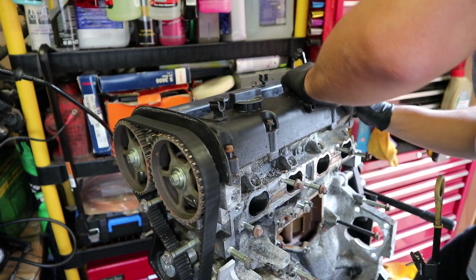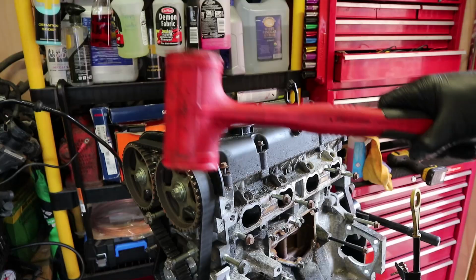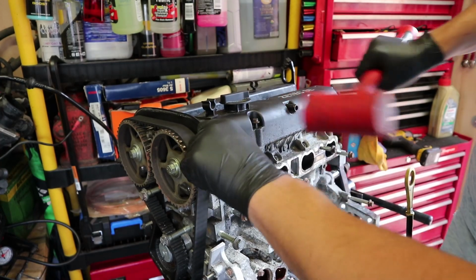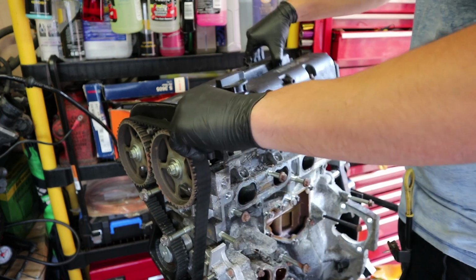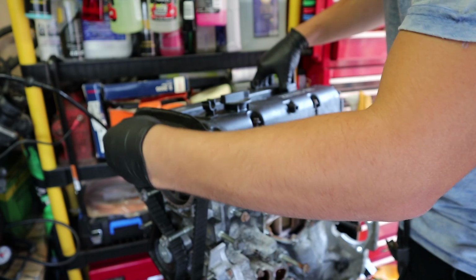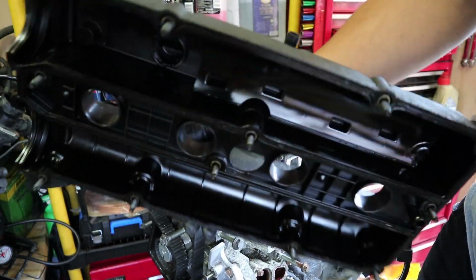Stuck on there. I need a little persuasion with a hammer. Just going to give it a couple of whacks with a rubber mallet, or a dead blow hammer. There we go. Alright, there's that.